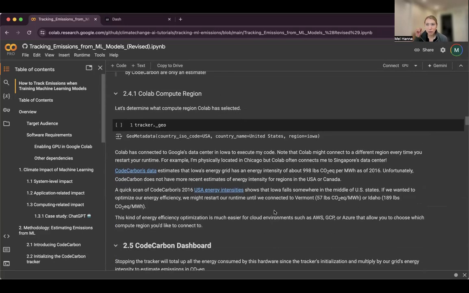But if I really wanted, I could try to just restart this until I get something that's a little bit lower. Here I note Vermont or Idaho have particularly low carbon intensities. But again, this sort of optimization is going to be easier if you have the ability to manually select the compute region. And in many cases, if you're not working on a cloud provider, you don't have any control over this.